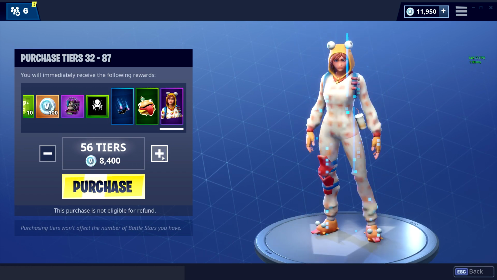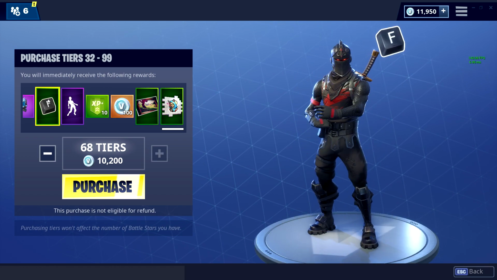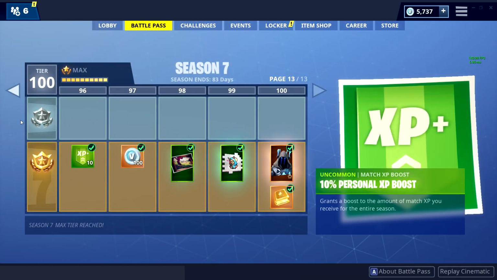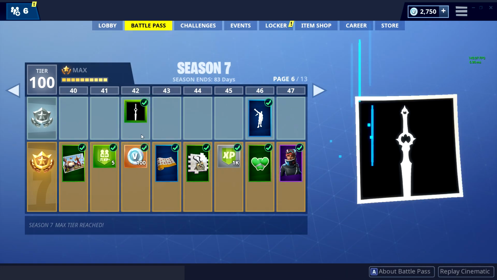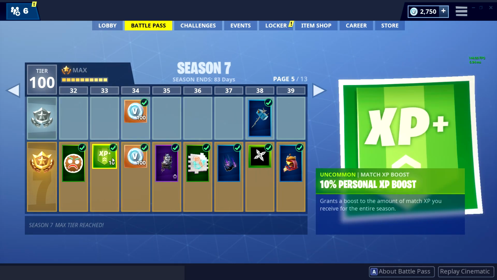Oh, I saw some really cool camos in there. That actually looks really cool. F, literally a keyboard. Okay, that's interesting. What was that emote, dude? All right, let's go back. I've already seen the skin, but what were we up to? Like 30. All right, so yes, we saw this stuff here.